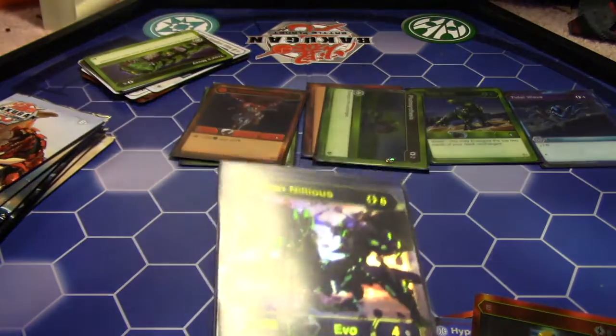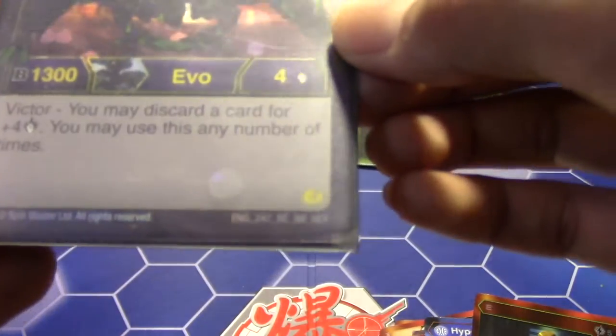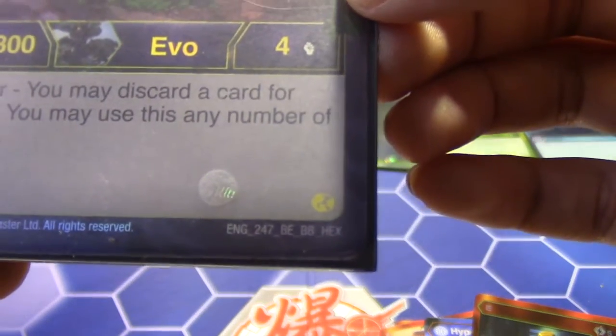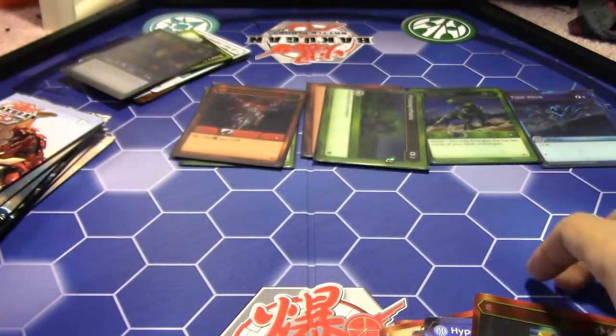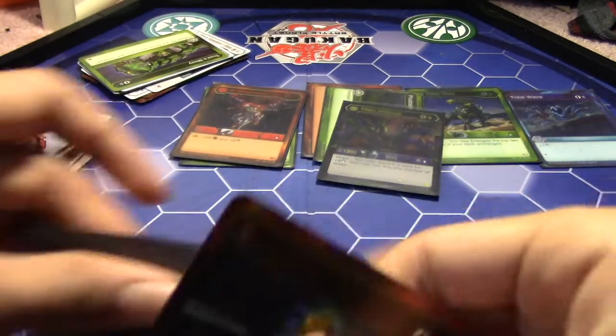This looks so beautiful. Got Hex Holo, and it says here, if you can read in the corner, B-E for Baku Elite. Next to it on the right is B-B, saying for Bakugan Brawlers. And even to the right of it says Hex for the Hex Holographic. It's so beautiful. Oh my god. This is like a really good opening, guys.